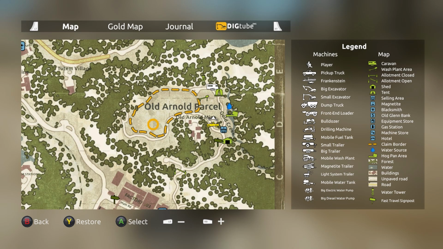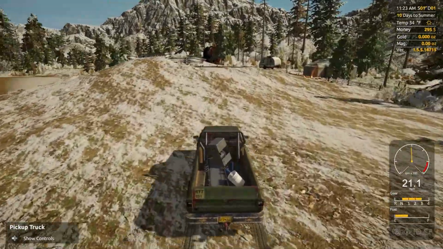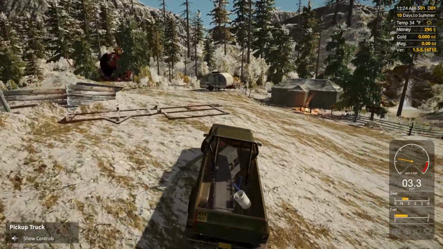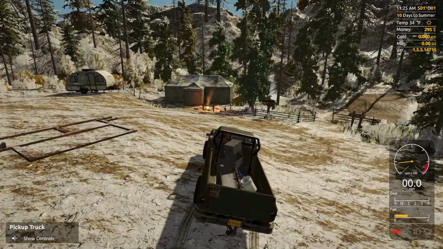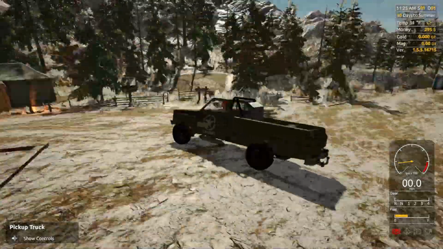Oh, we're here. So let's go over to... We have trailers and everything. There's, looks like, a setup for a wash plant. Is this the hog pan area? We got a camp. Someone left a fire on. Oh my goodness. Someone left a fire on.